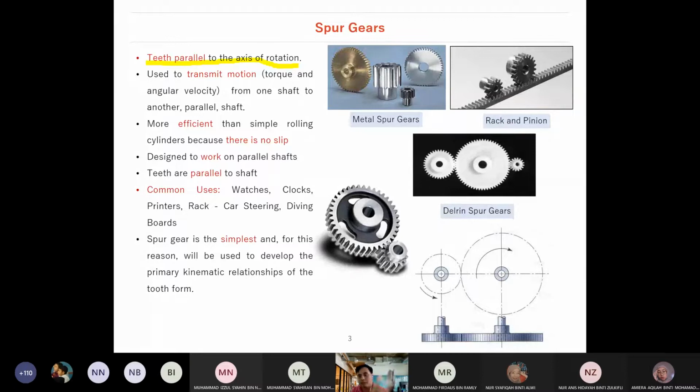Before I go further, I want to explain how gears came about. Gears come from the cylinder. Just a moment, I cannot draw it. It actually originated from this. If you turn in this direction, the other gear will turn in the opposite direction. That is the basis. We treat it as a cylinder, but the problem is friction, so engineers have to put in the teeth. That is why in our calculation we refer to the circle.